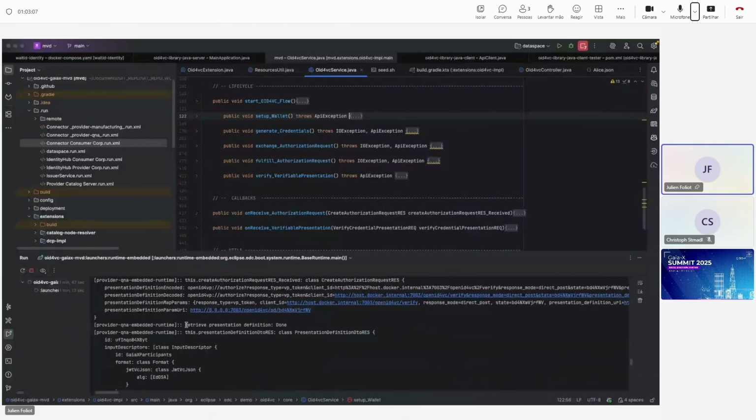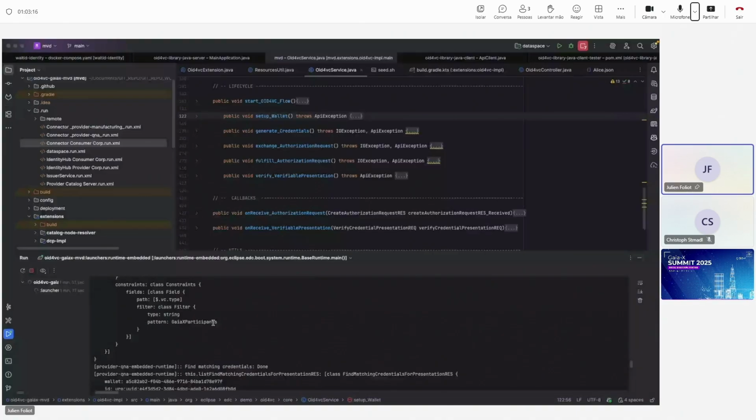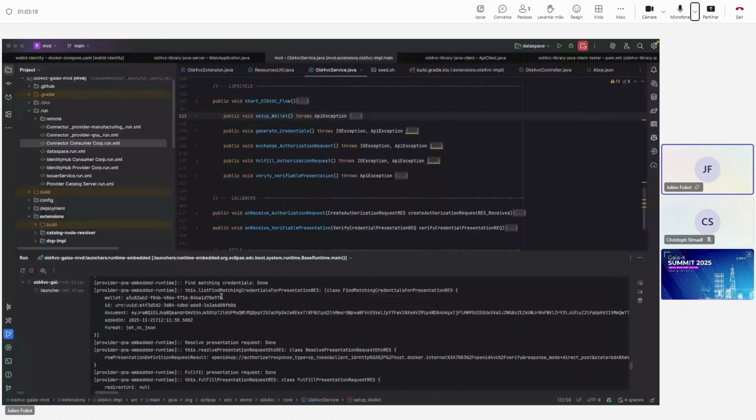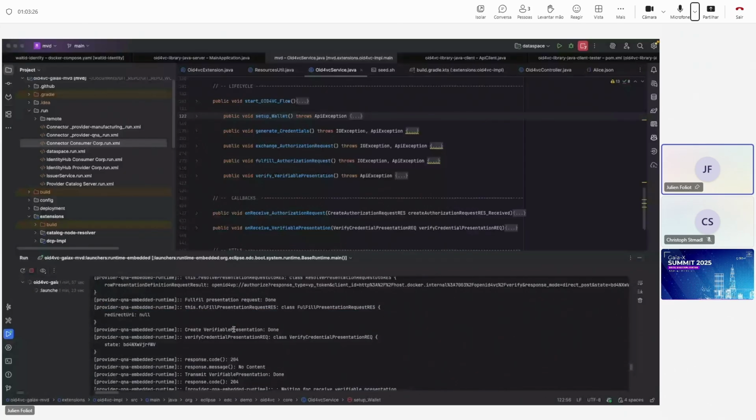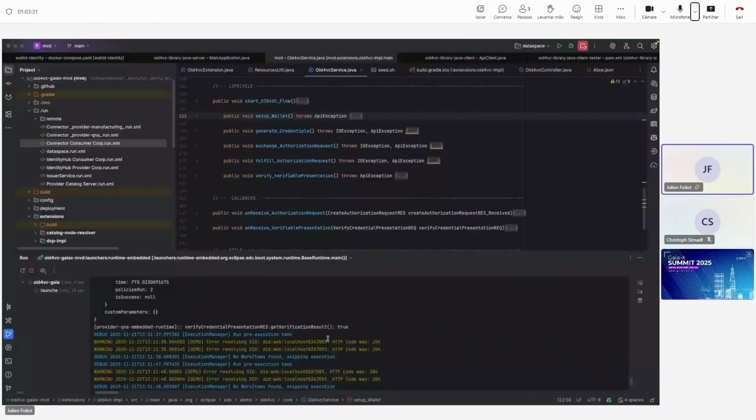And at each step, you can see steps like retrieve presentation definition done. Then you see the data, finding credentials, the credential that was found. And at the end, you can see verify presentation, policy results, and whether the presentation is verified. And you can see that on both sides with the logs.